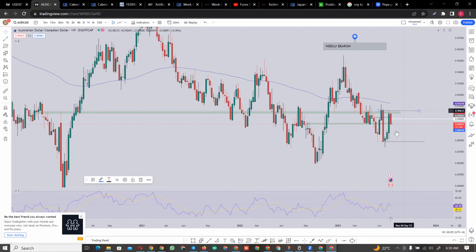So within this range, I will look for a demand and supply zone. What I marked here is a supply zone. A supply zone is just looking for an area where the market interacted, an area of support and resistance. You know how to look for it. That's not what I'm making this video for. I just want to show you the similarities between fundamentals and technicals.